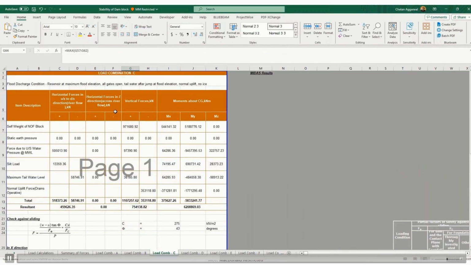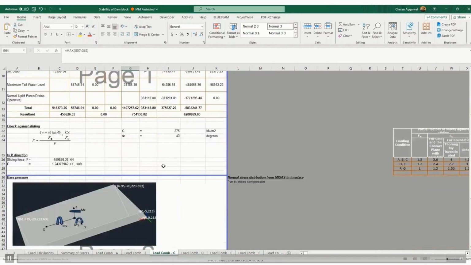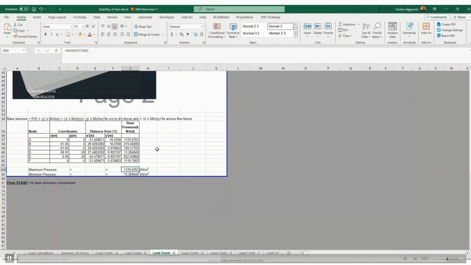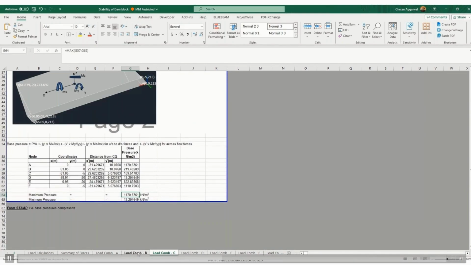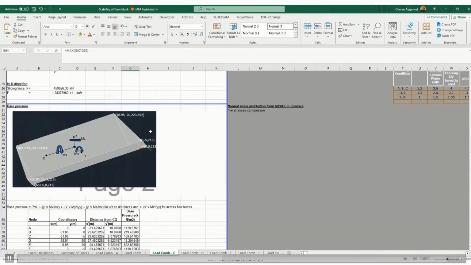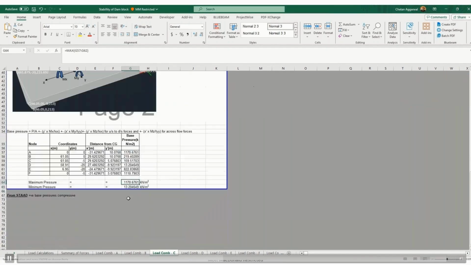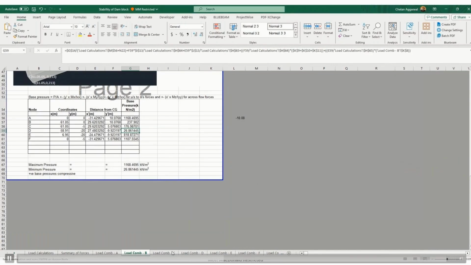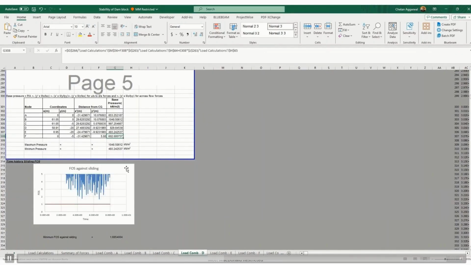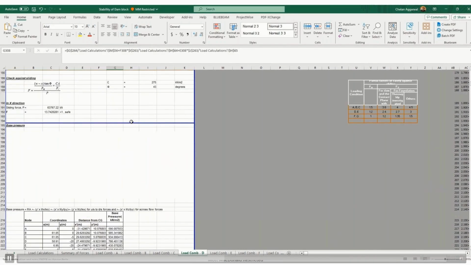Let's see for C condition, that is flood condition. Flood condition actually here, full reservoir level and maximum flood level, those are the same for this particular project. So it will be similar to what we got in B condition, the normal condition. The only difference is the maximum tailwater level will induce lateral as well as vertical force on the downstream side. So it will be almost similar to that 11670 that I was getting here, 1168. So it is similar. Okay, then the D condition, D is the seismic condition.